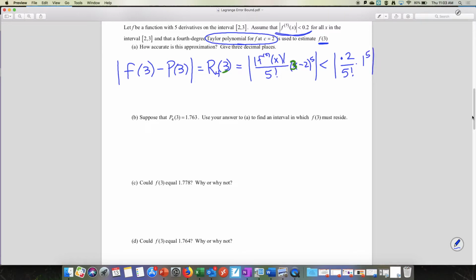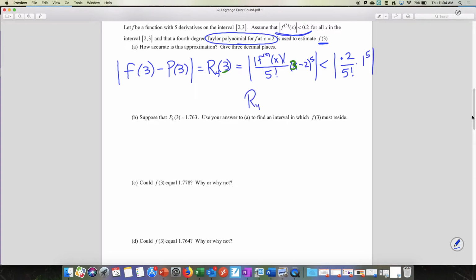Why didn't they just give us the exact value of that 5th derivative? We don't always know. Because we're approximating on the interval 2 to 3, we don't know what the derivative would be since we're not centered at 3. We're centered at 2. So we have to think about the function's max derivative there, so that we can figure out what the polynomial would be written as.